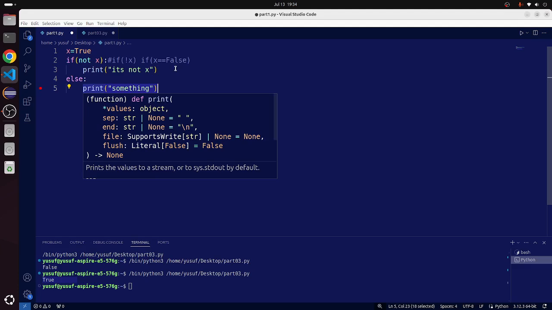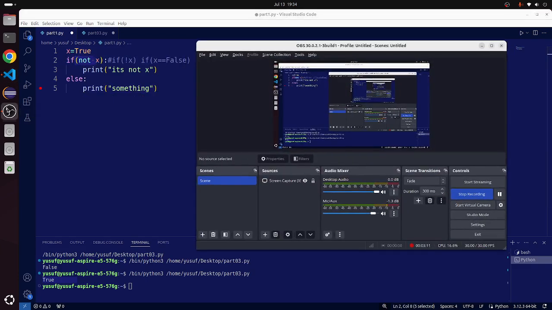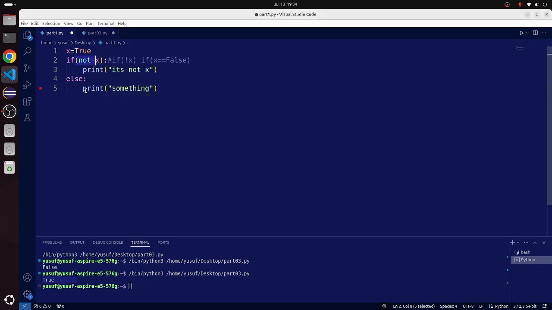That's what happens here, because x is not equal to false. So this is false, and the else will be executed by default. As I explained in the previous video, else stands for the default: if nothing is true, execute this one. When you execute, it will print something.